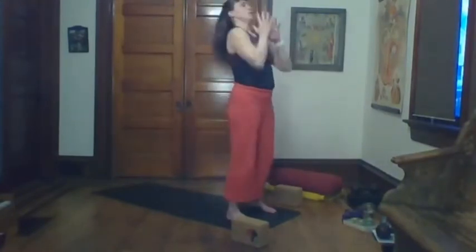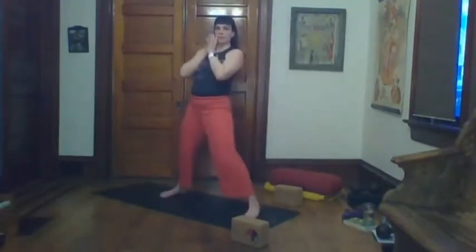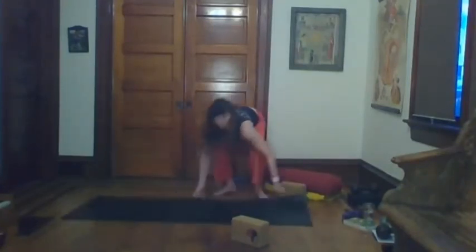So from here, let's step the right foot back and turn to face the side of the room. I'm going to turn my mat a little bit so that you can see me straight on. So we're going to take a wide stance.